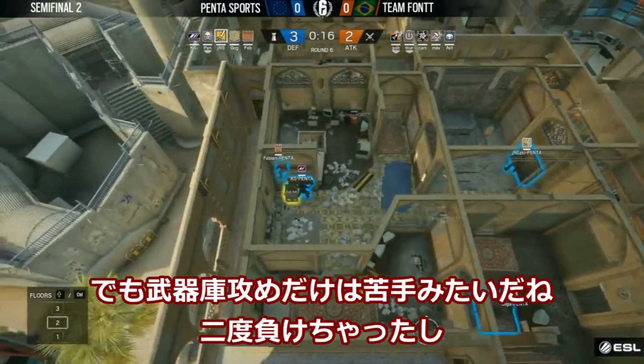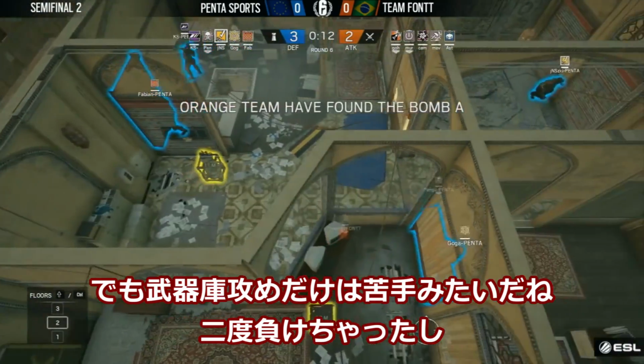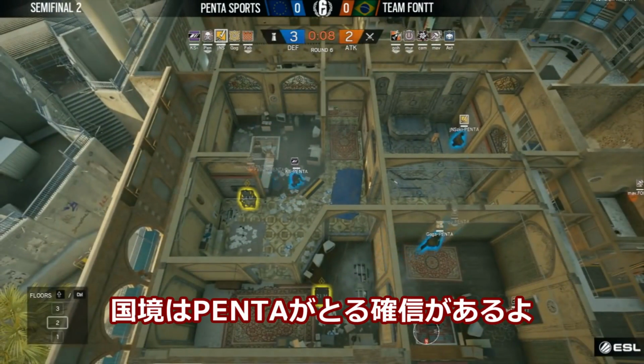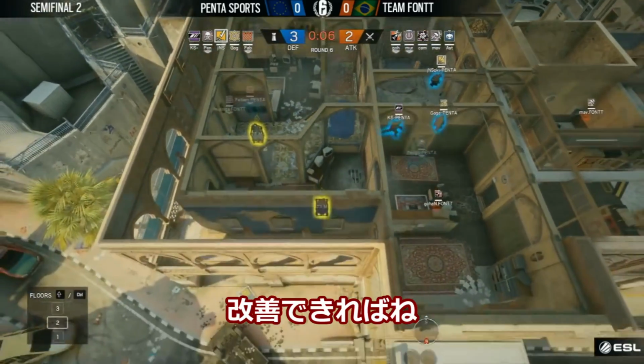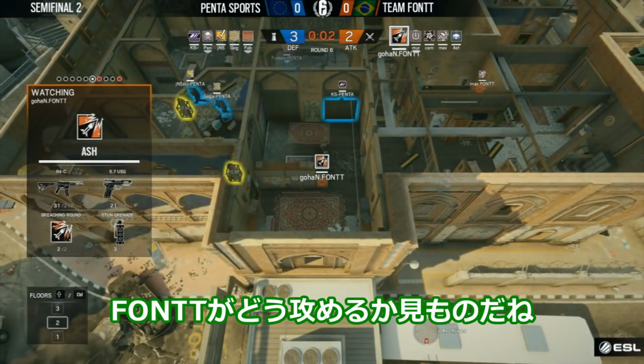But they just cannot win that Armory Locker Archives attack. That is twice now that they have lost it. If they can figure out how to succeed on this attack, I'm very confident that Penta will take border, if they can figure that out. We'll see how FONTT tries to push through this.